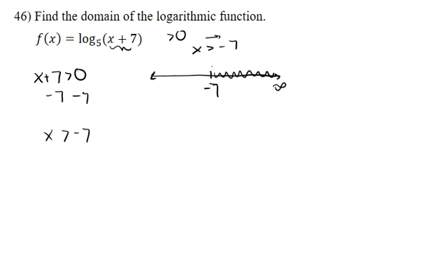Since it's not greater than or equal to, it's going to be parentheses. So this is going to be parentheses, reading from left to right on the number line. It's going to be negative 7 to positive infinity, or you can rewrite it and define it as x where x is greater than negative 7.